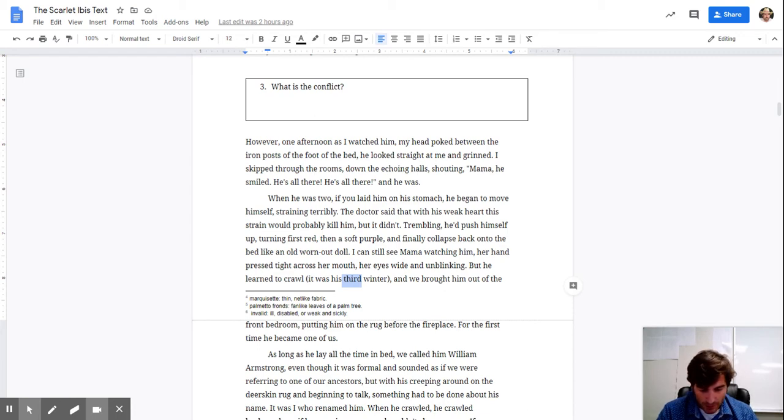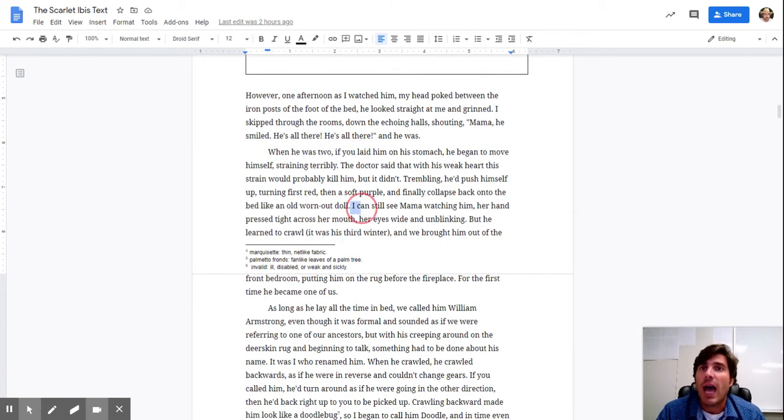Okay. All right. I wanted to actually go back just a step and say, I can see Mama watching him, her hand pressed tight across her mouth, her eyes wide and unblinking. This is not particularly good characterization of mother. Most mothers would be very emotional in this situation, where their tiny little baby is trying to move and he can't, and his face gets all red. Mama is probably crying out of sadness, out of just overwhelming emotion. So not a lot of good characterization of Mama. But what we do get here is great imagery. I can totally imagine this mama standing, watching her little baby boy try and do something that actually might kill him. She's watching him try and move and do physical activity that's so difficult. All right, so not great characterization, but certainly a little bit of imagery, and we're trying to look out for things like that.